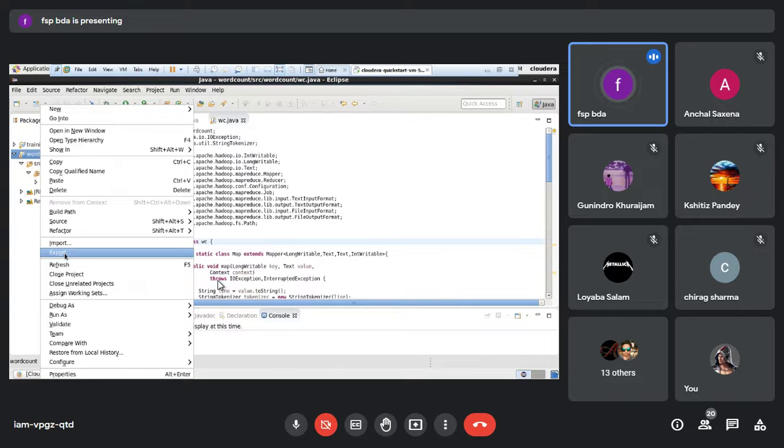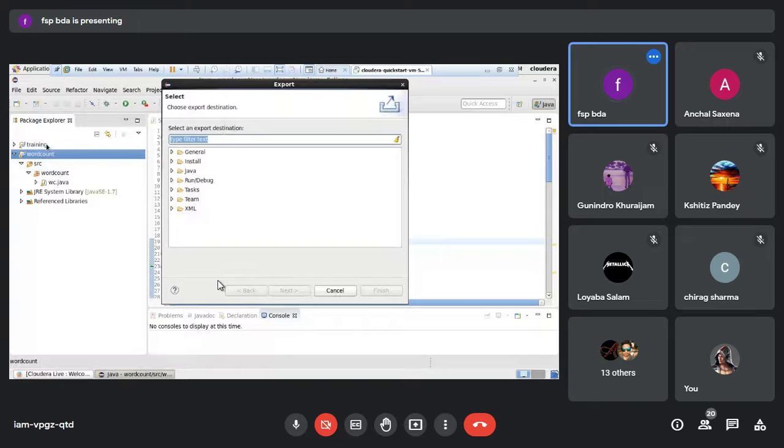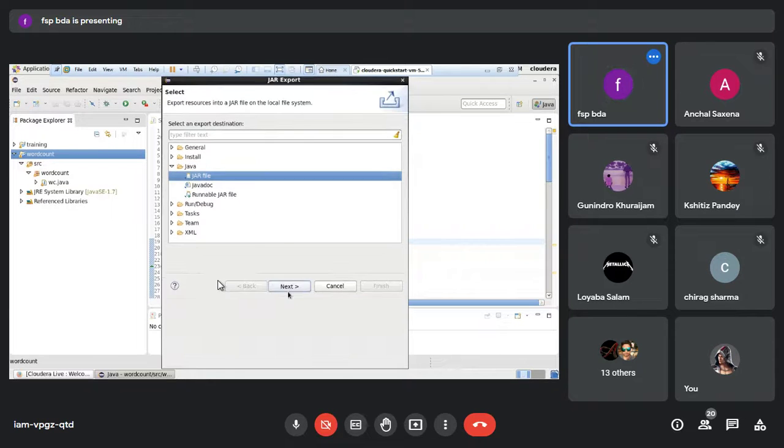Just give me a minute. Click on export and go to Java. Then here you will get the jar file option. Click on this and go to next.